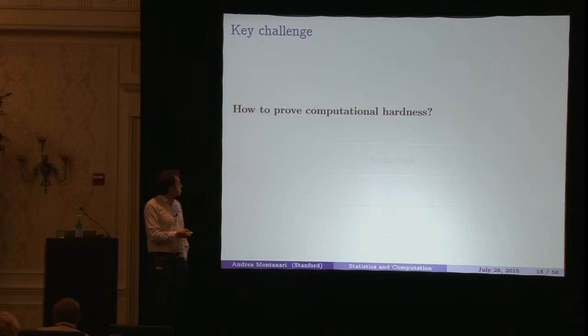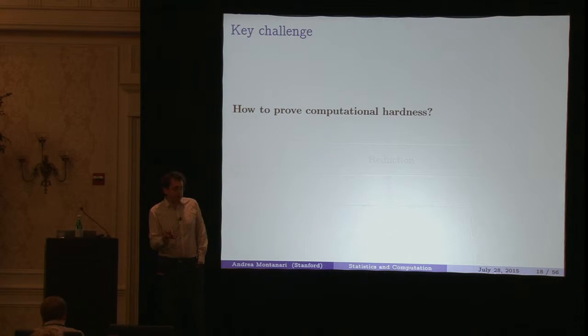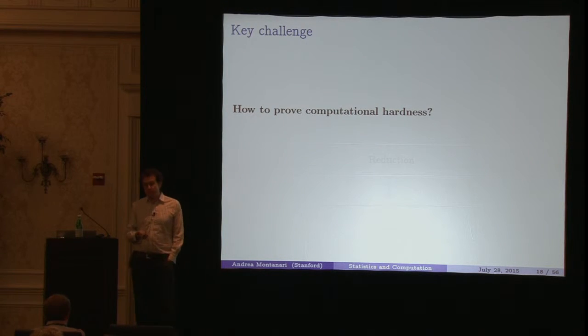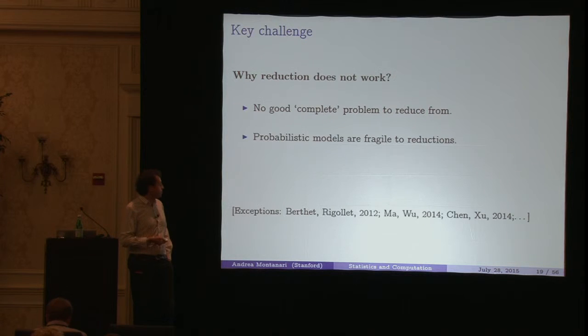So the general approach. The difficulty in this business is proving lower bounds, namely proving that something is not feasible. It's relatively easy to prove a computational upper bound. It's not easy, but we know how to do it. You find an algorithm, and you prove that it works, right? How do you prove a lower bound? Well, this is complexity theory. Complexity theory is based on reductions, right? So in particular, you should reduce from some complete problem.